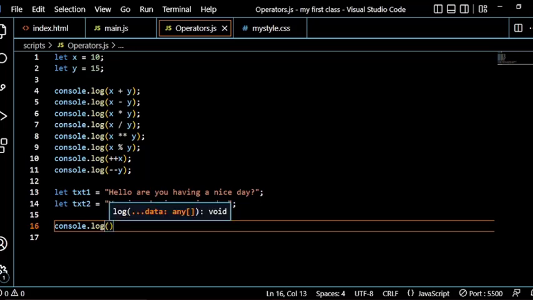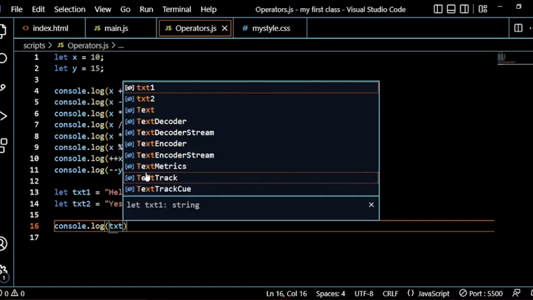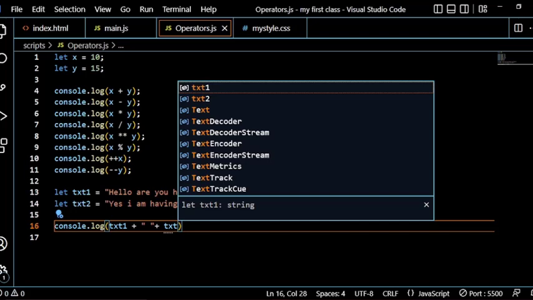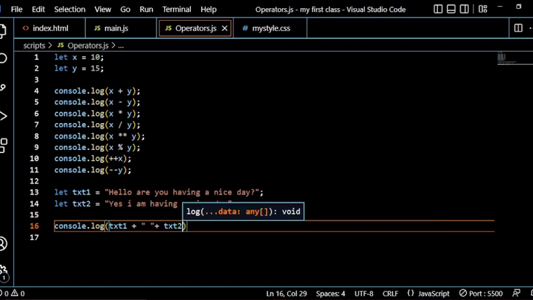So how do we concatenate these two operands using the string operator? We have text1. Now we use the plus operator to concatenate. Now when you are concatenating, you can only concatenate a string.